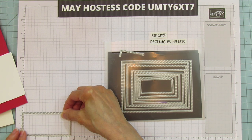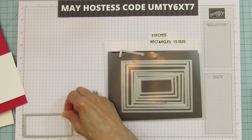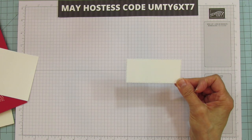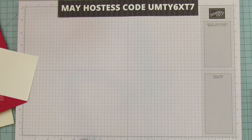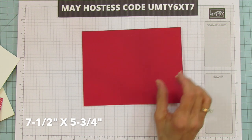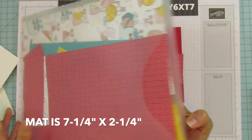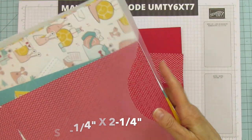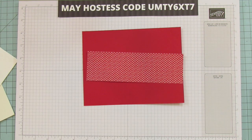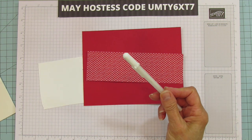That's about the size if you just want to cut a rectangle — I love the stitching on this die. I already cut one out since that's all we're using it for. You'll need some real red cardstock, seven and a half by five and three-quarters. Then you need a piece to mat — this is the Snail Mail designer series paper, also in our spring catalog. I'm using the hearts print. You also need a scrap piece of basic white, a white gel pen, and some crinkled white ribbon.